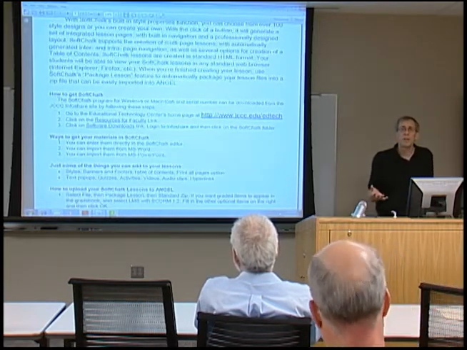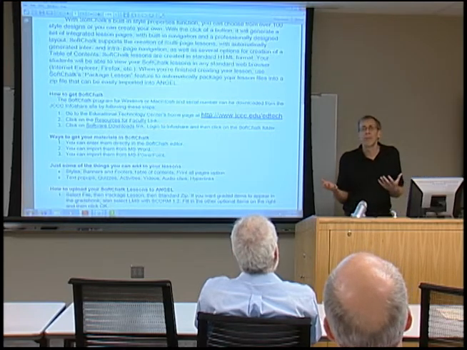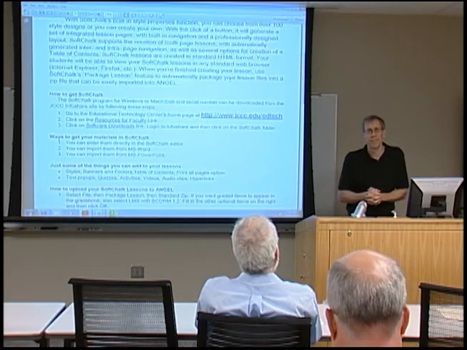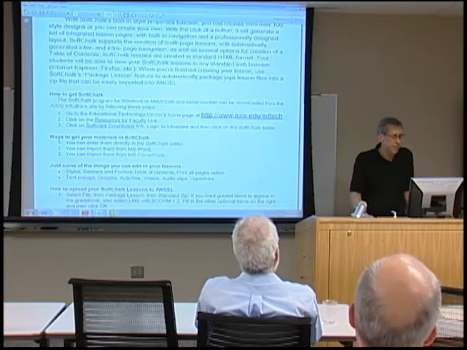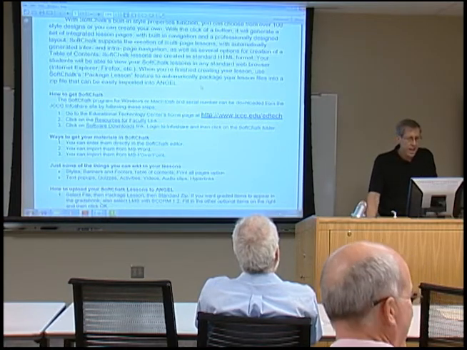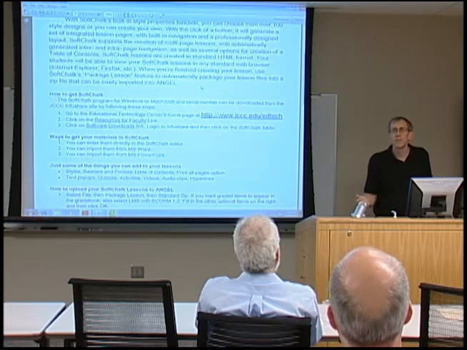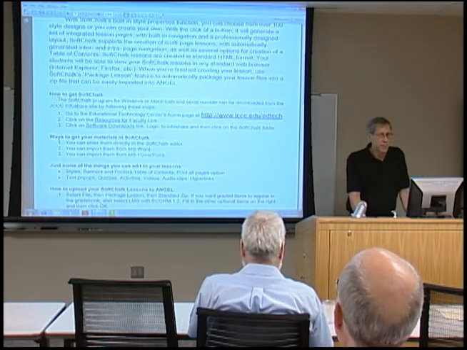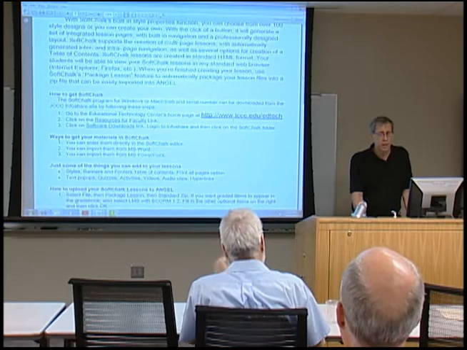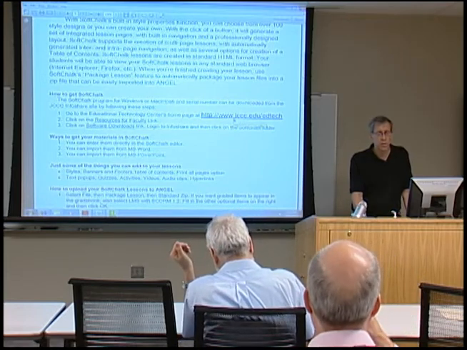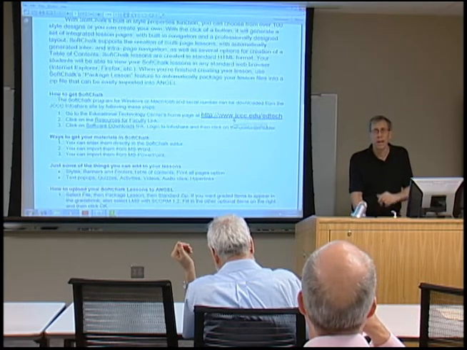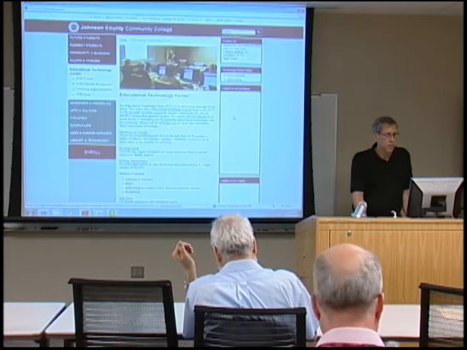So it's real easy to get this program. Believe it or not, this program sells for over $1,000. It's a real simple program, but it has a high retail price. And to get it, you're going to go to the EdTech Center homepage. Everybody knows where that is, right? It's www.jccc.edu/edtech, and it's on your handout. And I'll show you what that looks like.